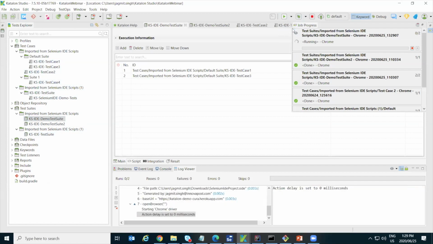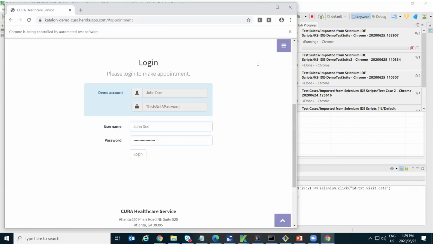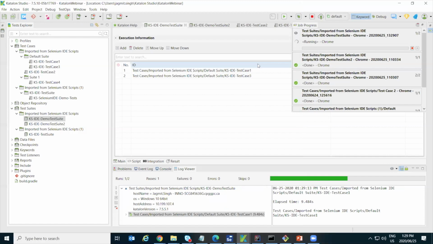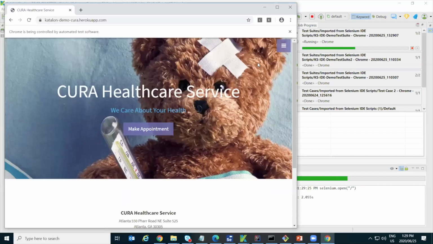Whichever we have recorded is going to start the browser and perform the same actions. It's going to log in and choose appointment, and that's about it.